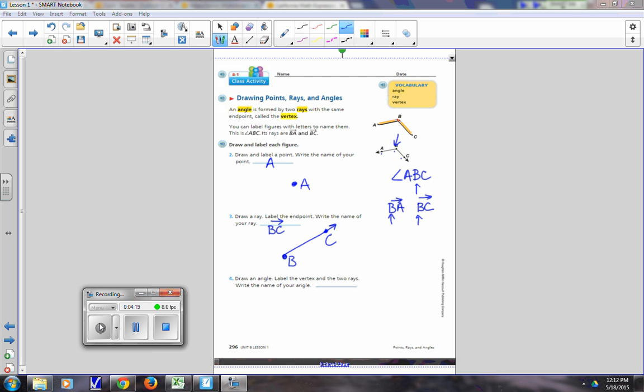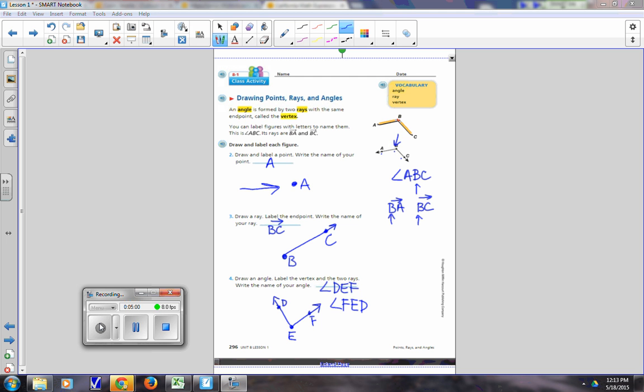BC. Now, in order to have an angle, you have to have 2 of these rays sharing the same vertex. So I'm going to name this with an endpoint D and an endpoint F. And if I had to write the name of my angle, I start with that little greater than, less than symbol, which in geometry means angle. And you're going to say DEF. You could also say angle FED. Both of them are saying the same thing.